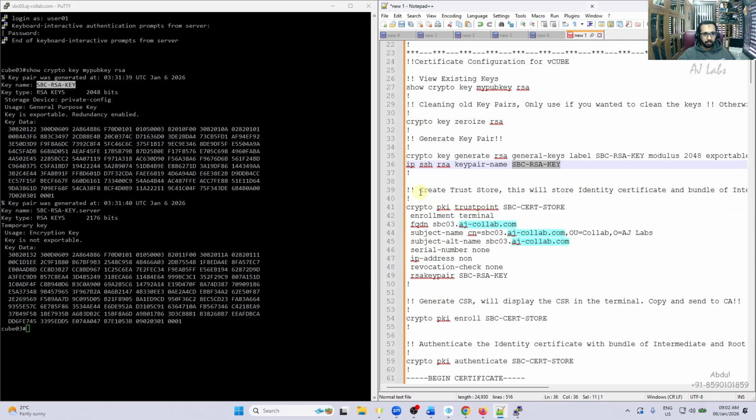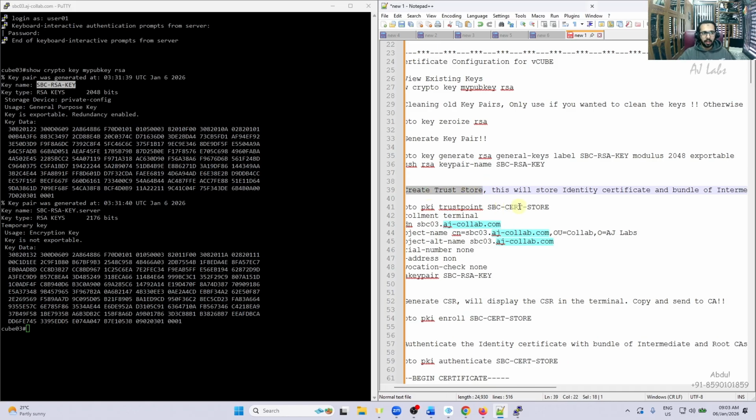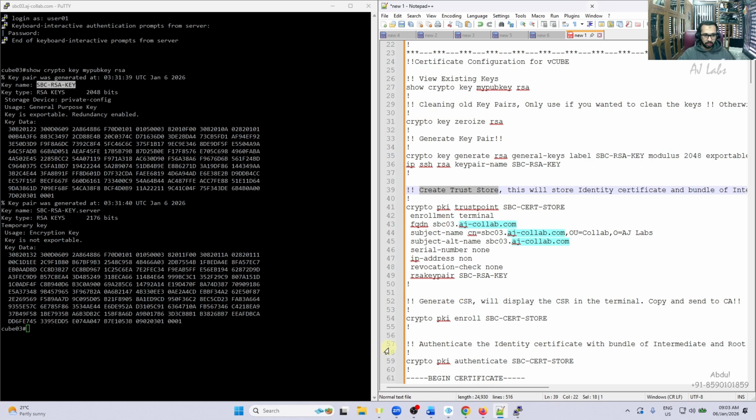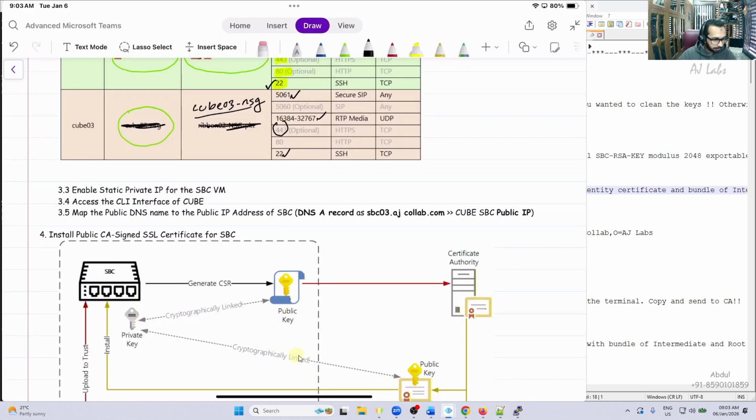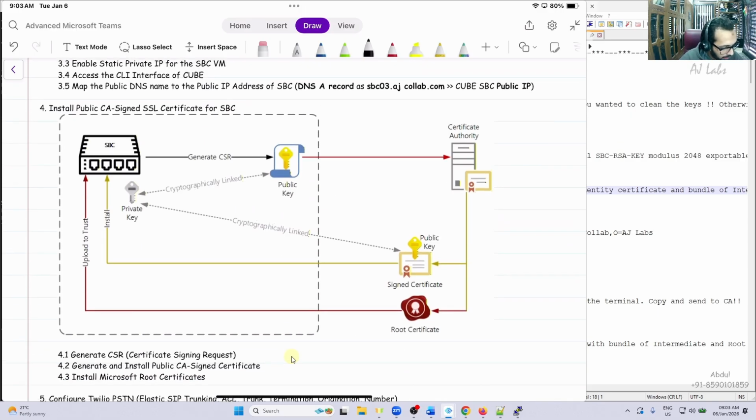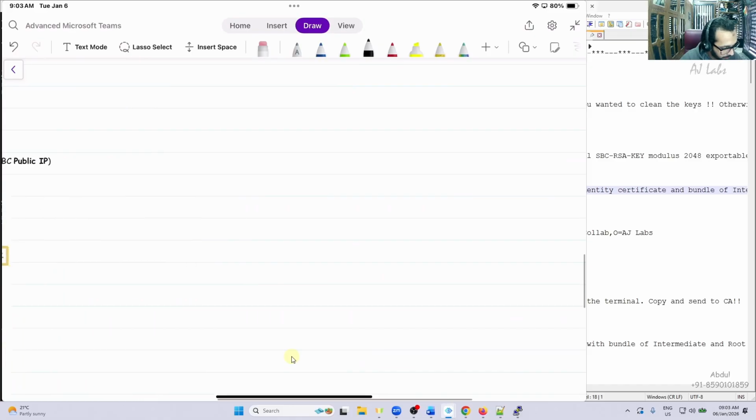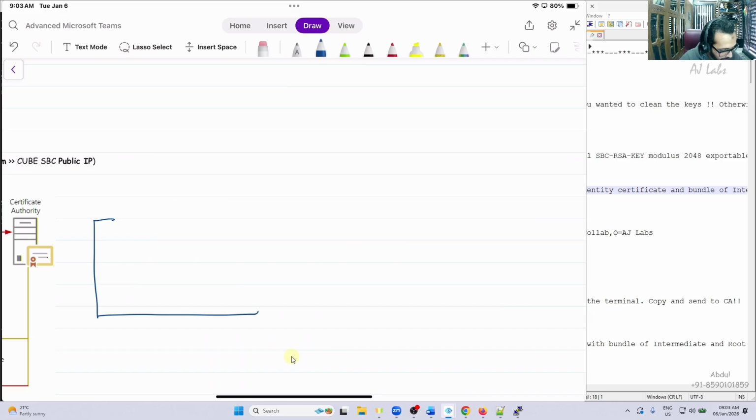Now, we need to create a trust store. Trust store basically means the certificate stores. So let's go back to our whiteboard. Usually the trust store, or trust point, will be used for three different purposes.